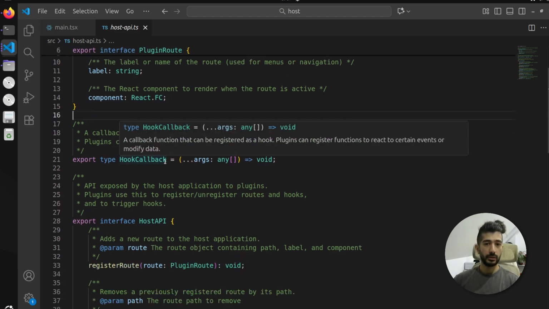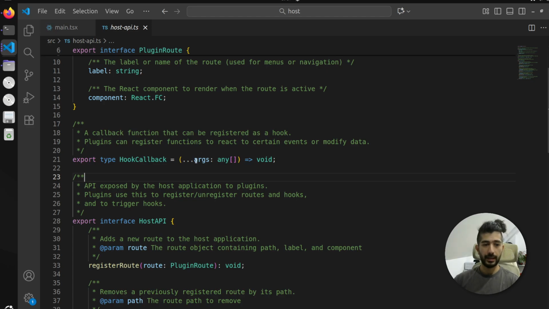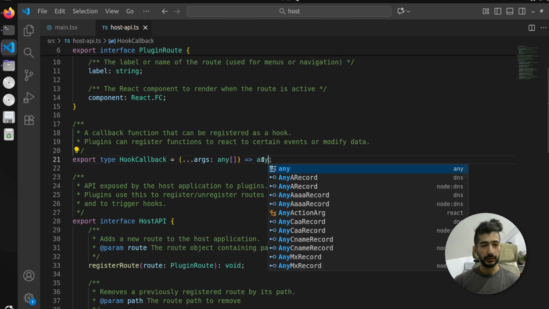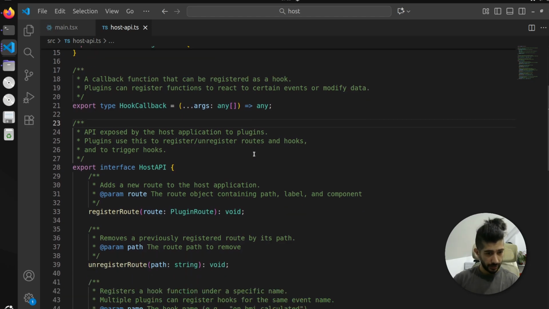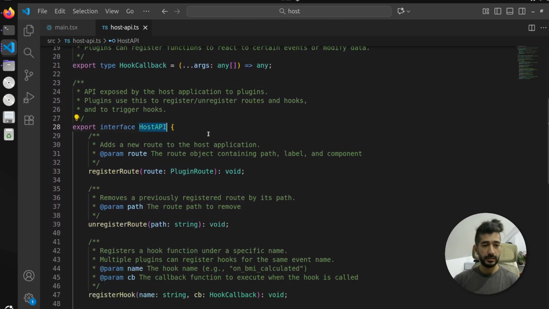And then we have a hook callback. A hook can have many arguments, and then the return is void, or even better, any, because you could return anything from the hook. You can return a string, you can return whatsoever else, and you might not return anything. It depends on the hook definition, how you define it. You have to document it and tell people, hey, this hook is having this one. And you cannot put it inside your code base because you don't know what other plugins are having hooks. It's just a very dynamic operation. This is the host API itself.